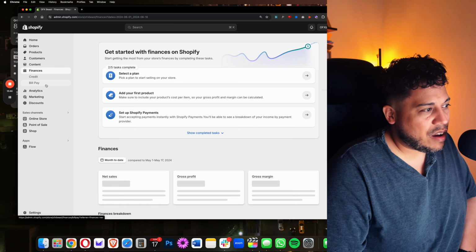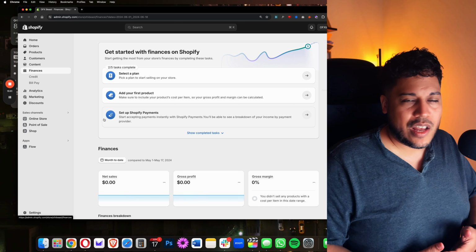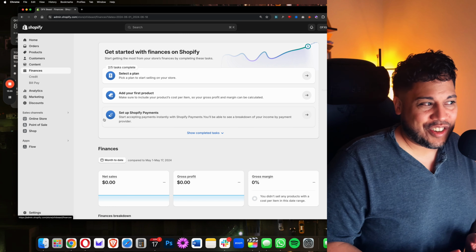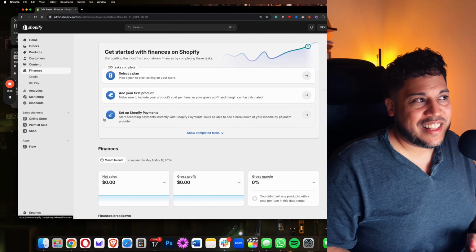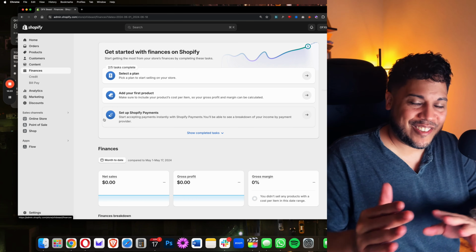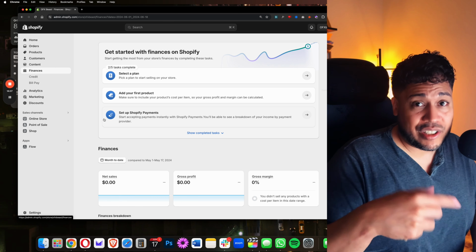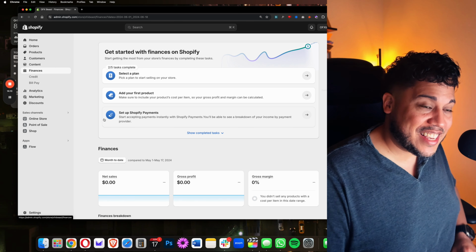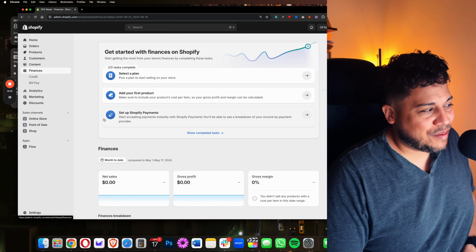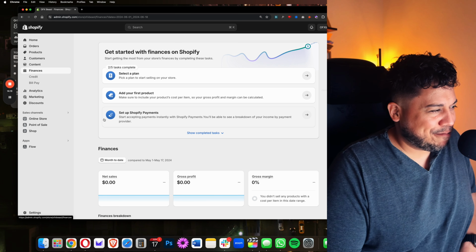Finances. Finances has to do with once sales start coming through, when do you get paid? If you use Shopify for quite some time and Shopify pays attention to how your sales are going, they might offer you a nice credit. In other words, they're going to say, look, we're going to front you like 10 G's so that you could buy inventory and all that stuff. And then we'll collect our money back every time you get a sale, which is pretty nice, right? But that's not right away. That's something that comes over time. That's why Shopify is pretty good, because I don't think there's another platform that does something like that.